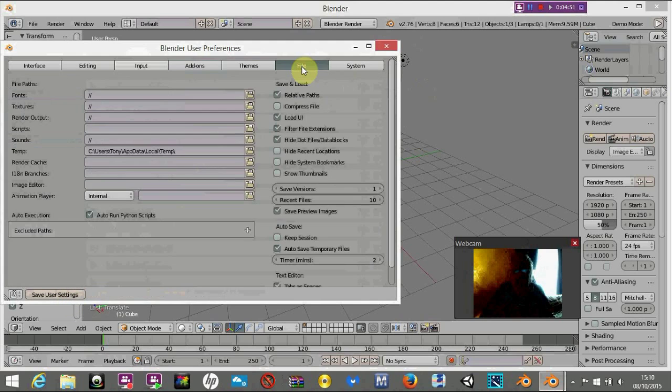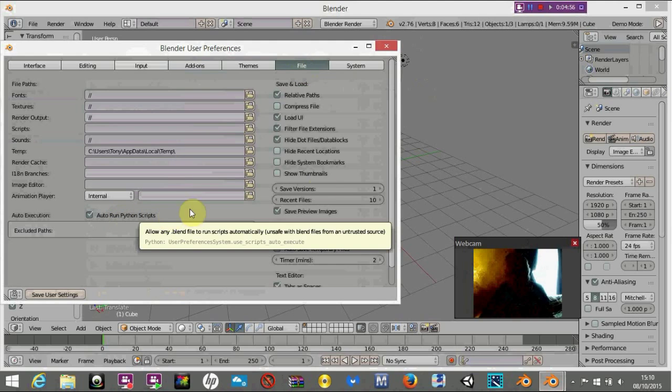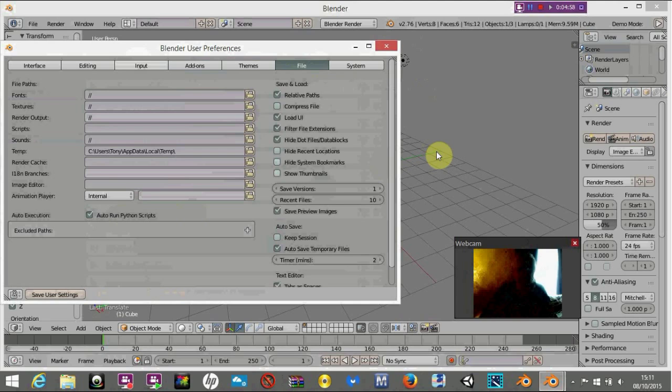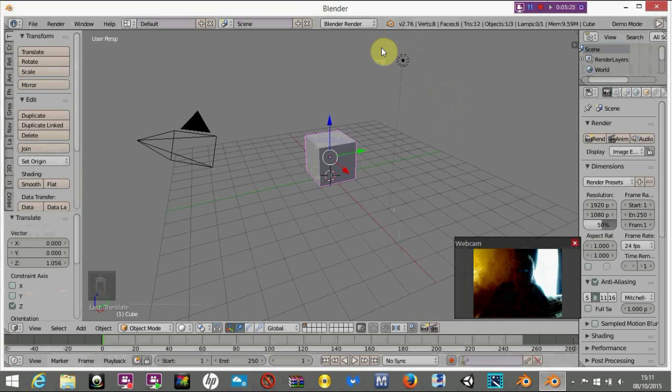The next thing we'll do is go to File, and we've got this here, Auto Run Python Scripts, very important. Don't forget to click that, because if you go on to make human, which we will do to make a character, and try to animate and lip sync that character, and you haven't got auto scripts running, it won't lip sync. You won't be able to use the lip syncing because there's a fantastic add-on that we're going to use a bit later on in our opening scene. And what you do is you press that and you go to Save User Preferences, and we're out of there.